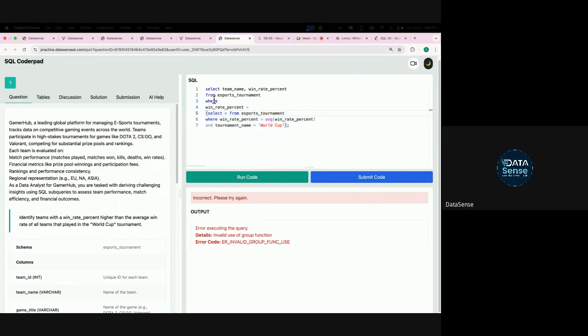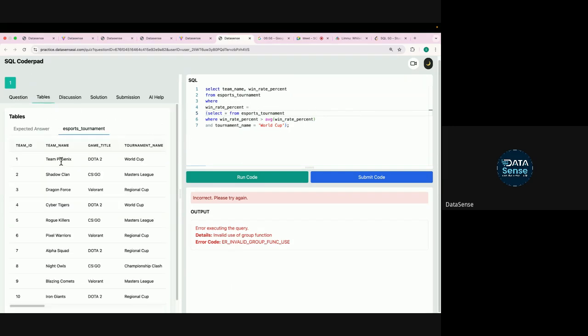So technically what you're doing is saying where win percentage is equal to multiple columns, let's say there are 5 columns, where win percentage is equal to the table. Does that make any sense? No. Which means it's providing more than one value. It's not only about more than one value. When you're comparing win rate percentage on the left, on the right-hand side you should also get a win rate percentage. You should get a number, correct? You compare a number with a number. You cannot compare a number with a set of columns. Yes or no, guys? Yes, sir.